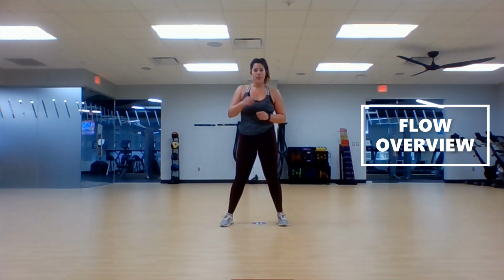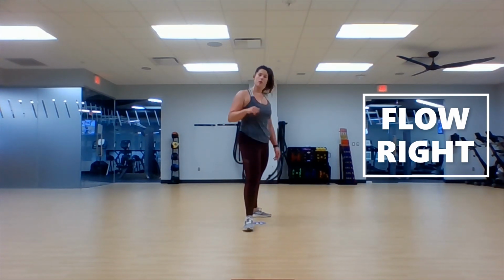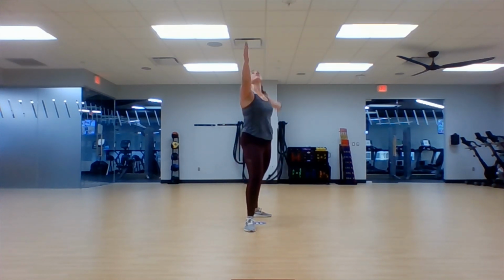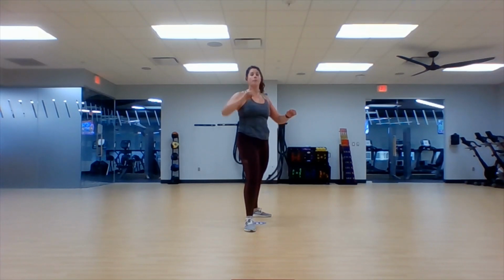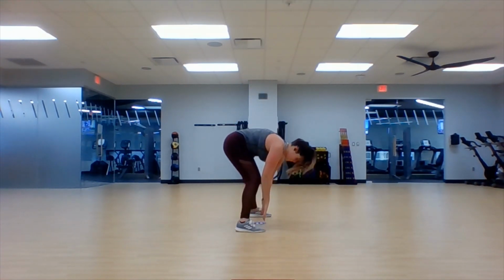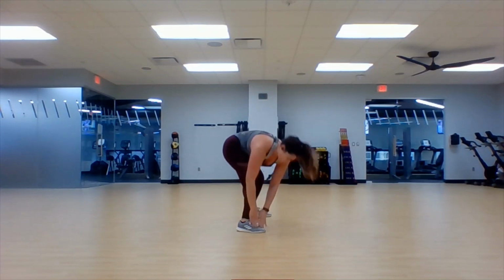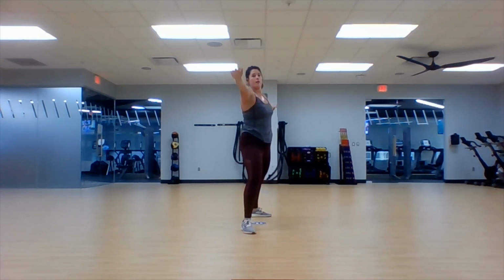We're gonna do everything on the right side, so let's start with the right side. Flow right, right foot forward, line up that heel with the middle of your left foot. Let's push into reverse warrior. Good, two more. Lunge front, lunge back. Slow it down and speed it up. Good. Turn that foot. Good. Nice transition.